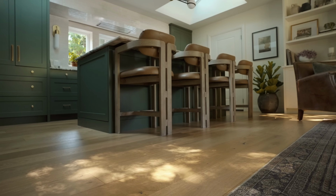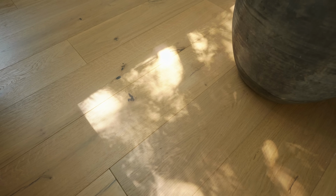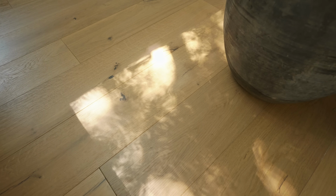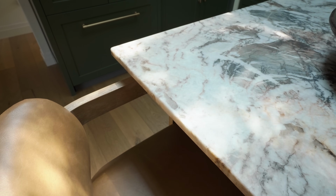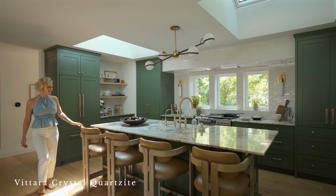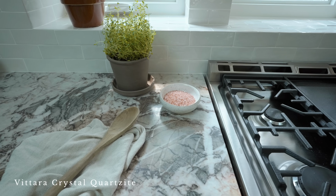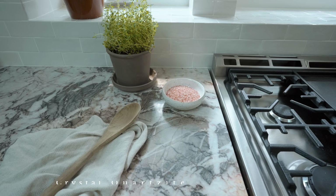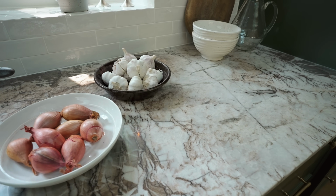And I think that's where they were a little afraid of going dark on the cabinetry, but I said, you know, we're gonna change out the flooring. We'll do a beautiful lighter, kind of white oak that has some warmth to it, some varying veining and different tones in it. And then we found this absolutely gorgeous quartzite. It's called Geoff Tara crystal quartzite, and it's from Brazil, and it is absolutely stunning. It pulled all of these different warm tones in. There's some gold, there's some rust, there's browns, creams, grays, and it really just worked so well with everything that we did in here.